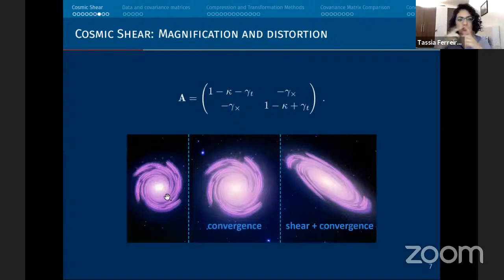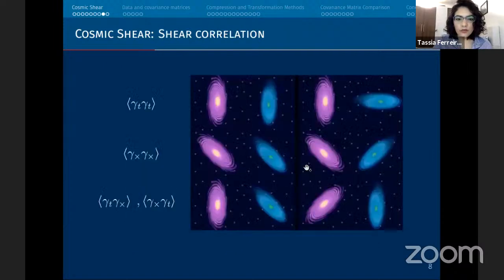So as I said, the convergence will just get bigger, circular, with a spherical symmetry. And the shear has a privileged direction. What we see in the sky is actually these 2 effects. And of course the shear is going to be more apparent because you're taking something that's mostly circular and you're going to elongate it. So these are the 2 effects that we see.